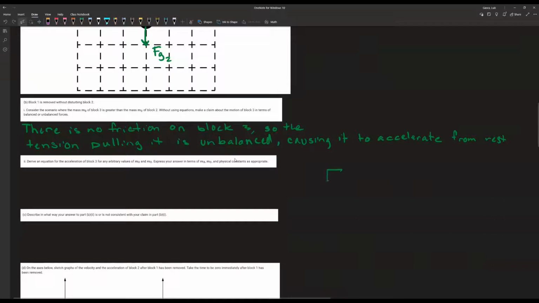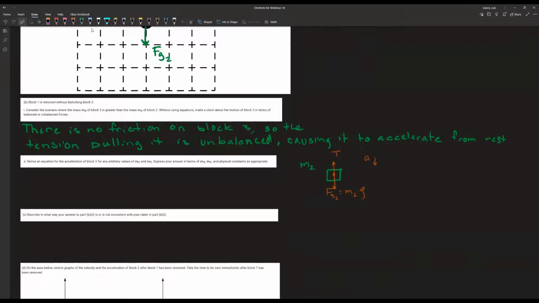So really quickly, let's look at our block M2. This bad boy has a gravitational force on block 2 equivalent to M2G. It has a tension acting up. And here, because it accelerates down, and you don't need to draw a free body diagram for this scenario, but it's in your best interest. Because it accelerates down, the downward arrow should be bigger here.